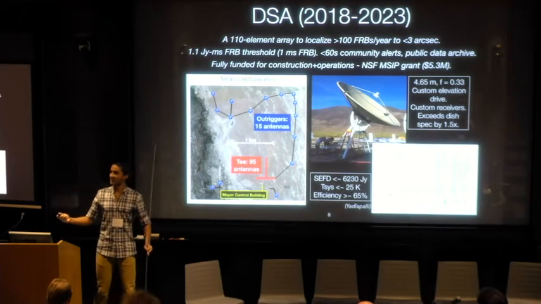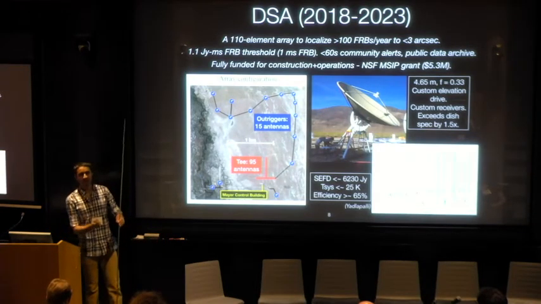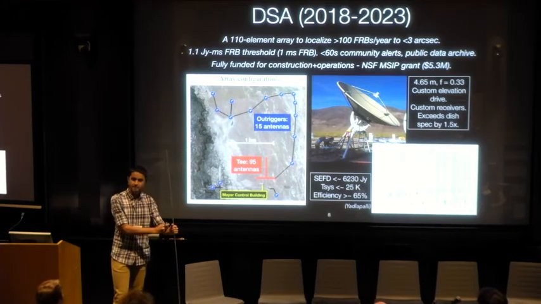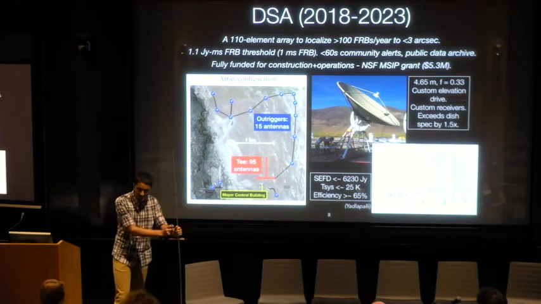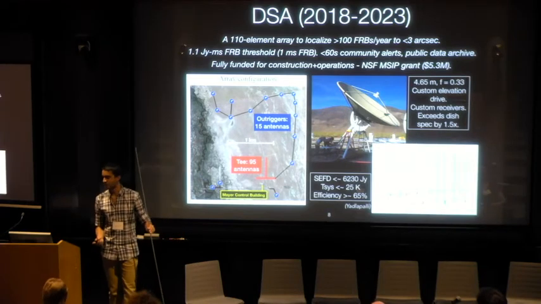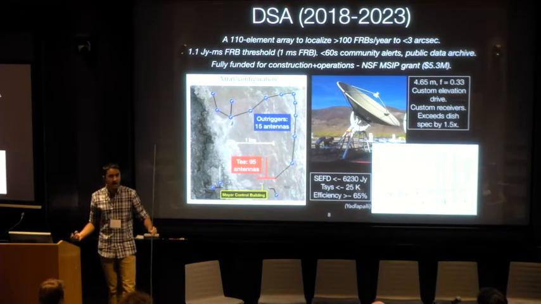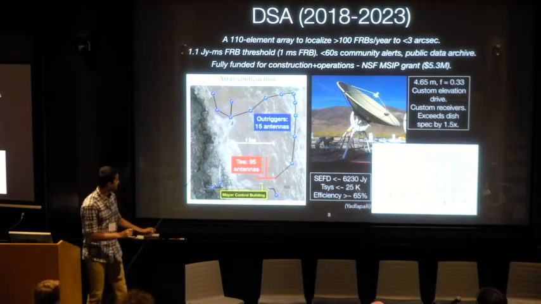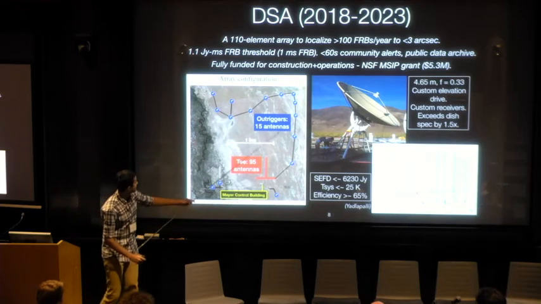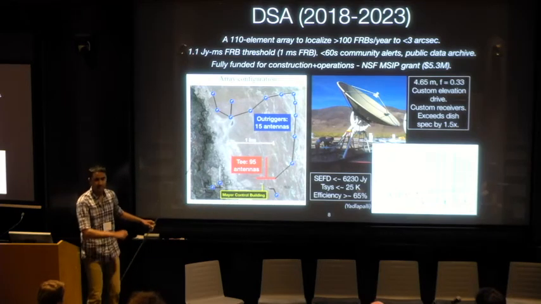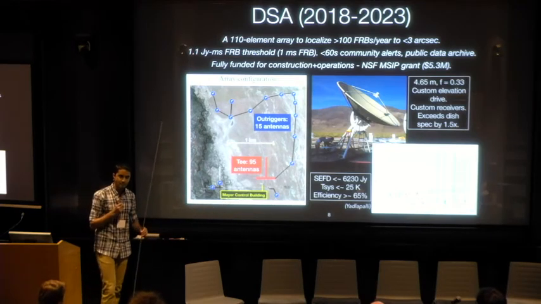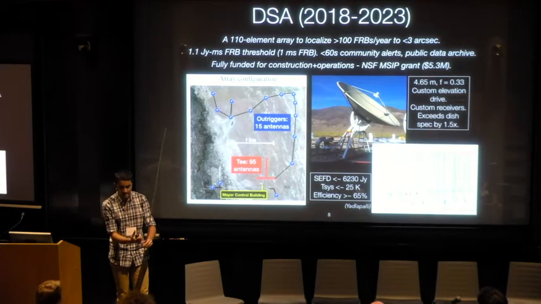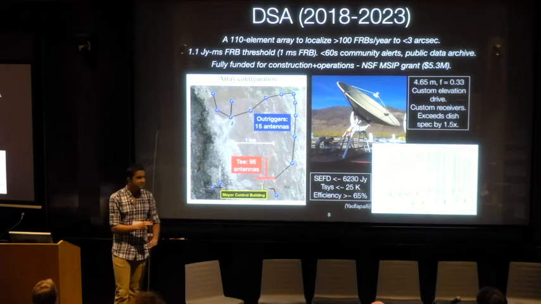And it's great because I've got about 6 minutes to tell you about what we're doing now. At the moment, we are beginning construction on the DSA-110, a 110-dish array on the same site, on the same T-shaped infrastructure, but now with a 95-dish core sitting over here, and extended baselines all the way out to 2.5 kilometers around the boundary of the site. This array is fully funded, and we passed our final design review, I think it was in November last year.